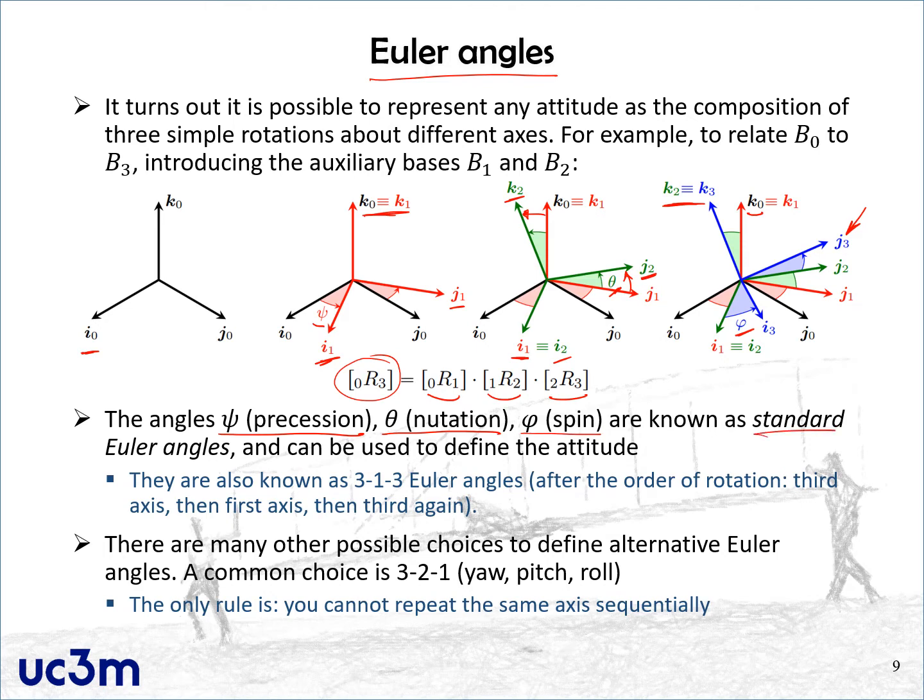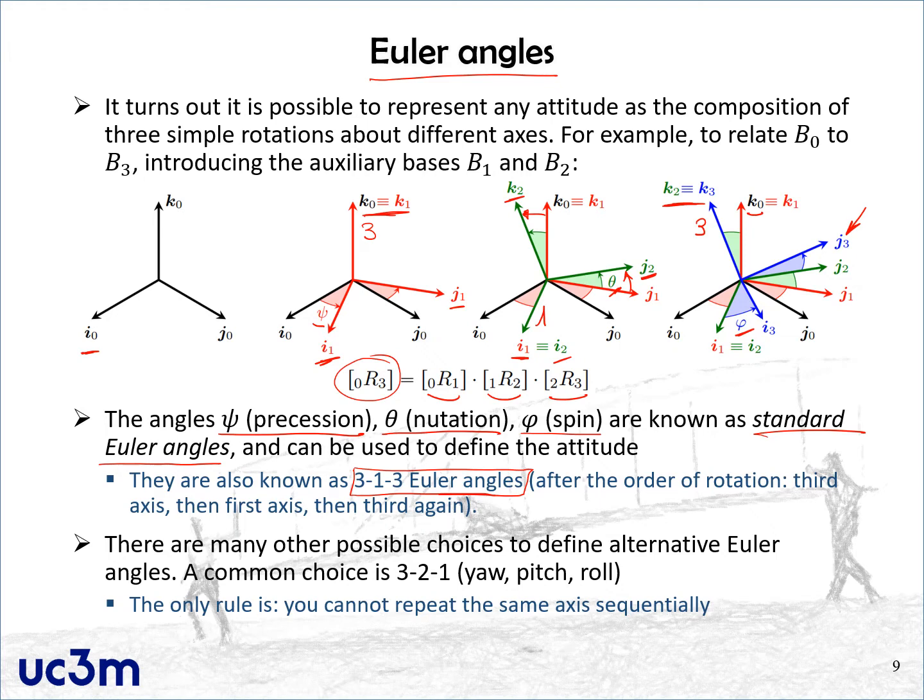These are known as the standard Euler angles, and you see that we have defined them in a particular way. We have chosen the order of the rotations to do this procedure. This is also called the 3-1-3 Euler angles for this reason. You see we have rotated about the third axis, the K axis first. Then we have rotated about the first axis, axis I, and finally we have rotated about the third axis again. Observe that the rotations occur in a sequential manner, so each rotation uses the last vector basis that you have defined as the starting point.